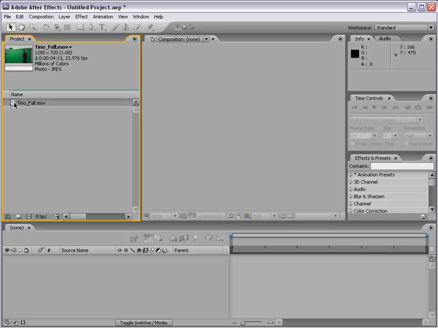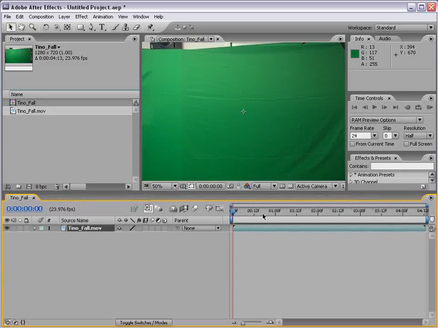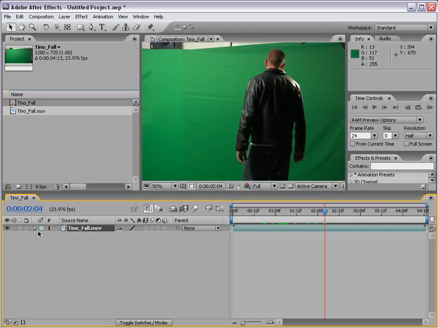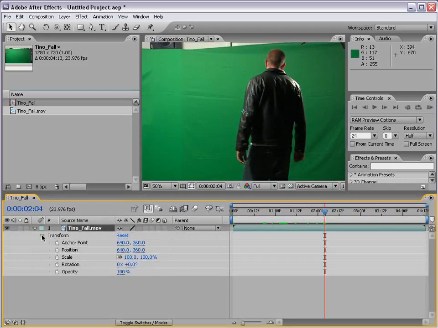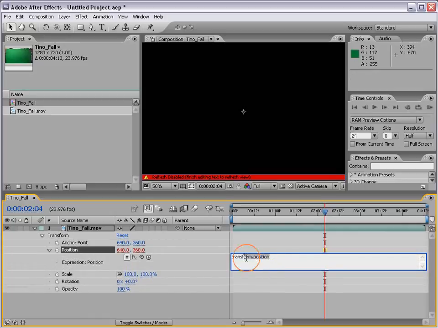I'm going to take this footage of Tino, drag it out to the composition area, create a new composition. Now, I'm going to add one of my favorite expressions to this clip. And to do that, we're going to toggle down to the transform property of the position. Now, to add an expression to a value, you're going to Alt-click onto the stopwatch for most any parameter. This brings up this little input box where you can type a message. It also has a default value in most cases, and there's also some other buttons here that we'll get into in a bit.